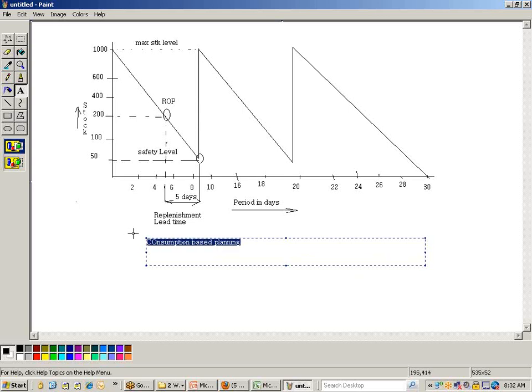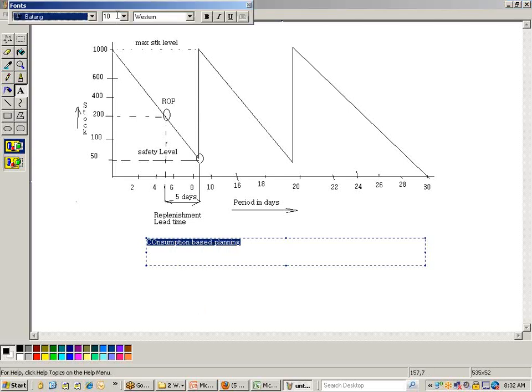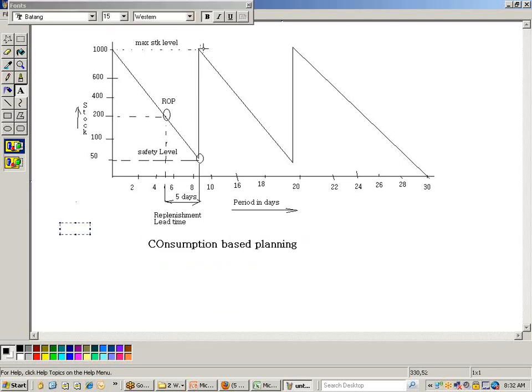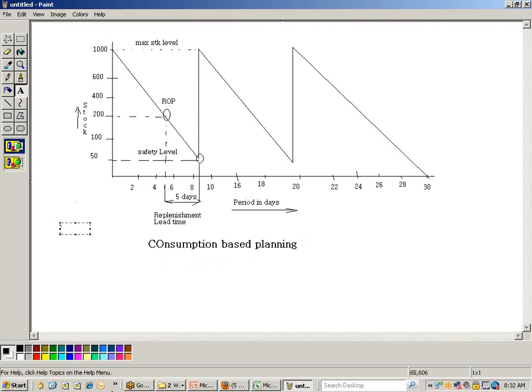This is what you call consumption based planning. Okay, so is it clear, the consumption based planning?